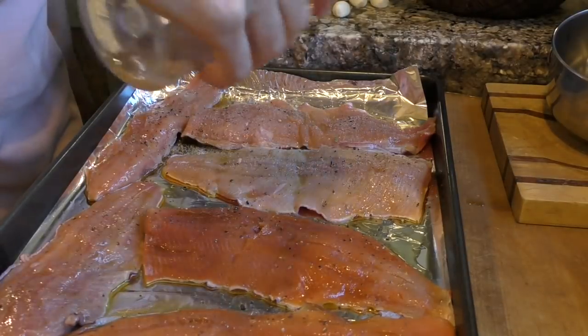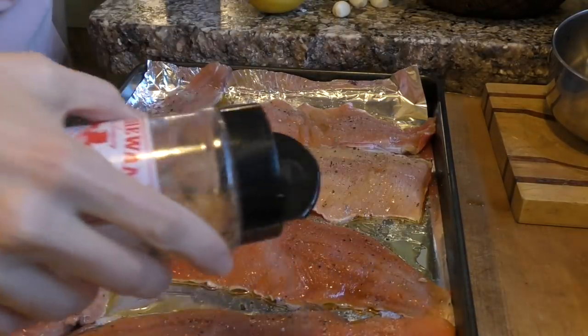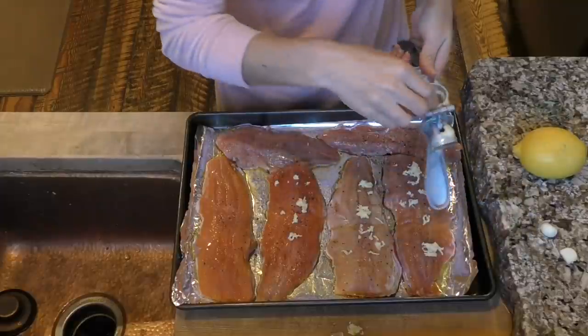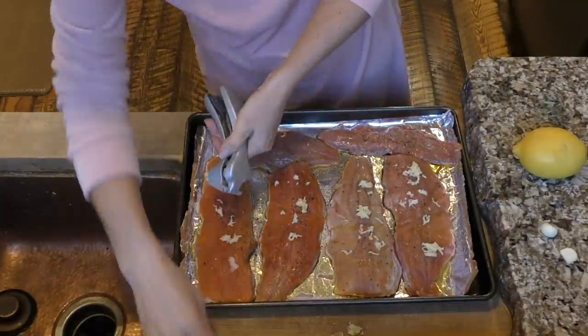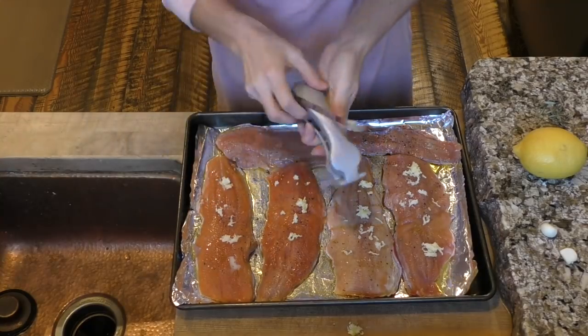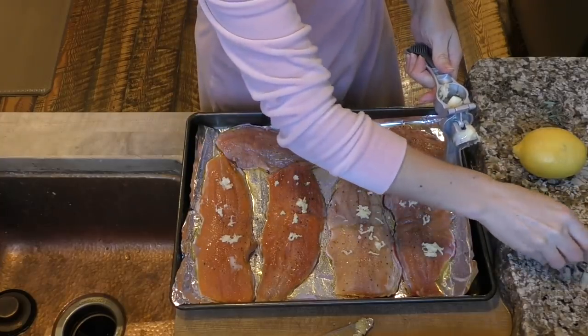I mean, it's so simple. You just kind of have to put your own seasonings on it and however much salt that you want. And yes, it just turned out amazing. And you don't want to bake this till almost all of the rest of your dinner is ready, because it only takes like 10 to 14 minutes at 450 degrees.